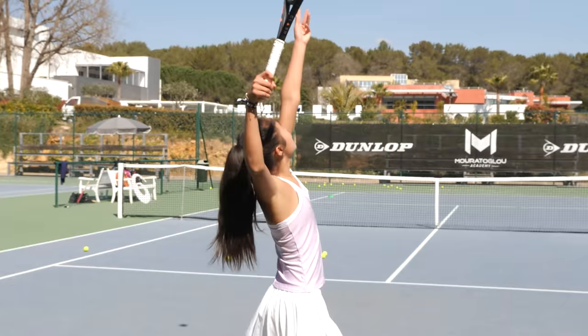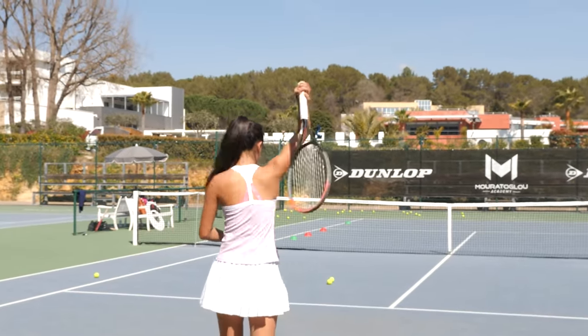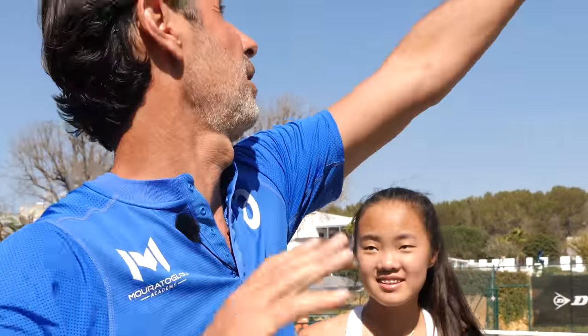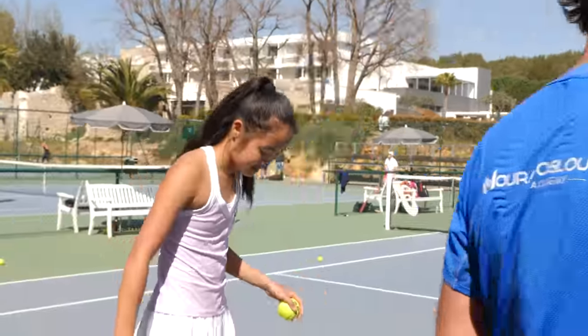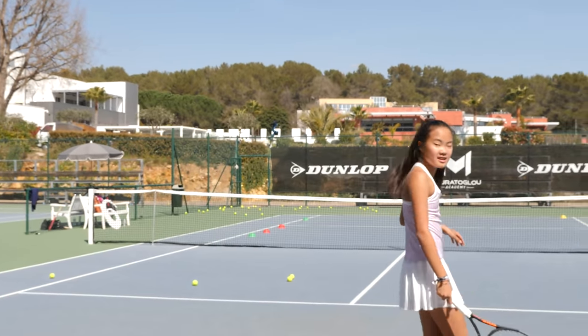Good. Very good. Okay, very good. I'll just show you something, so you see. It's very good, but because the ball is there, throw the ball here, so you can hit it there. Throw it there, but it's very good. And again, everything else is just great. Much better.